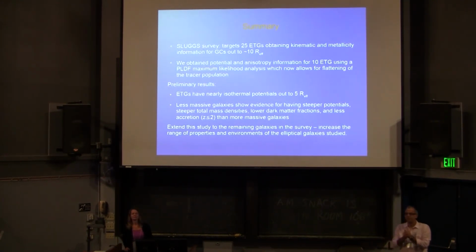Question for Kristin. Okay? Go ahead. Yeah. So you said you weren't going to comment on your anisotropy results, but you showed some. So it looked like for the red cluster population that it was weakly tangentially anisotropic, which seems unusual from the theoretical point of view. Perhaps. So I wondered if you could comment on that.